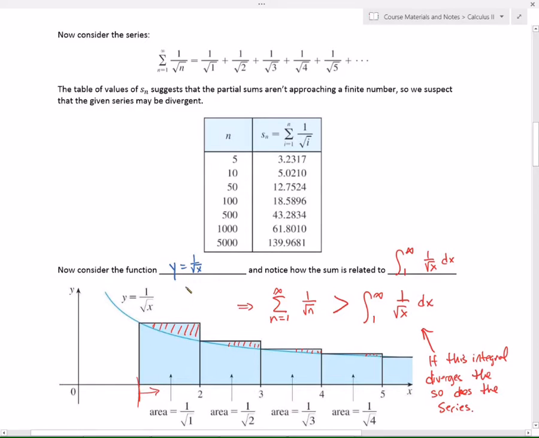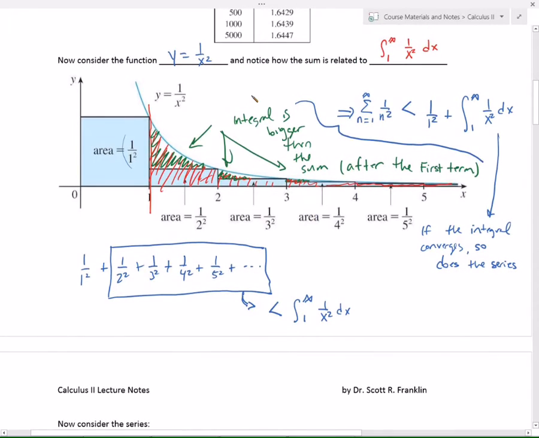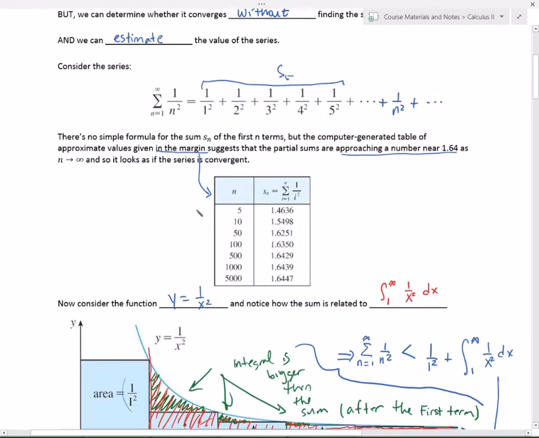Remember that a series is actually just a sum of a bunch of points. So like in this problem up here where it was 1 over the square root of n, we look at a function 1 over the square root of x and integrate over that whole curve, but we start at 1 and then go to infinity. Same thing was true up here, right? When the series was 1 over n squared, we looked at the function 1 over x squared, and we're going to integrate from 1 to infinity 1 over x squared.